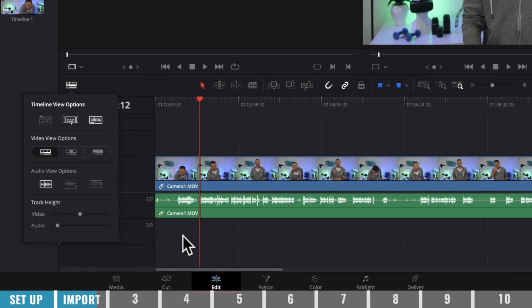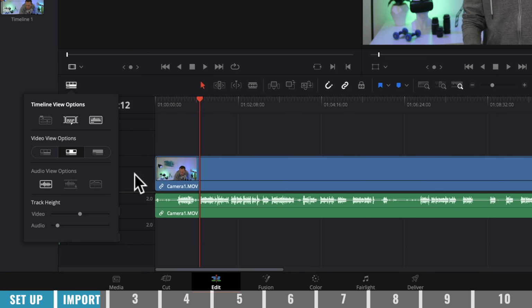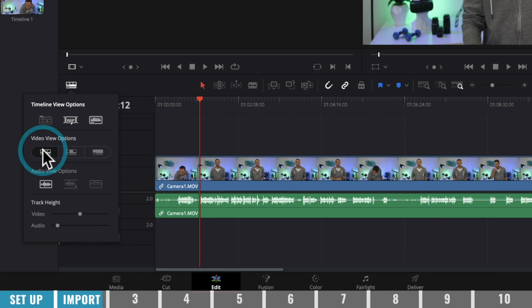Now for me personally, I like to have them on, especially for a video like this. I can see all the quiet bits, or the bits with no audio. That's going to tell me that I need to remove that section. So I like to have those on. We can also change up the actual view. So you can see that we're on the left one here at the moment. We can move to the middle one where we're only getting one thumbnail image, one image preview of our clip only at the start. And this end one here is to remove them all together. So I like to leave it on this one here.